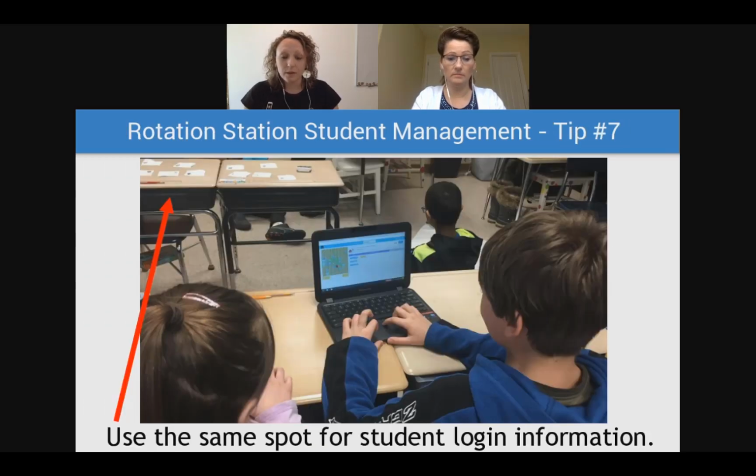The seventh tip that we have is a lot of the programs that you use with your students will have a username and password, and having a set place for that username and password is handy in case you have students who come in late or students who were finishing up a task and they need to get started right away. Instead of asking you how they get in or what their username and password is or where to find it, having a set desk or having it taped inside of their student planner is a great way for them to have that ownership and know exactly what to do.